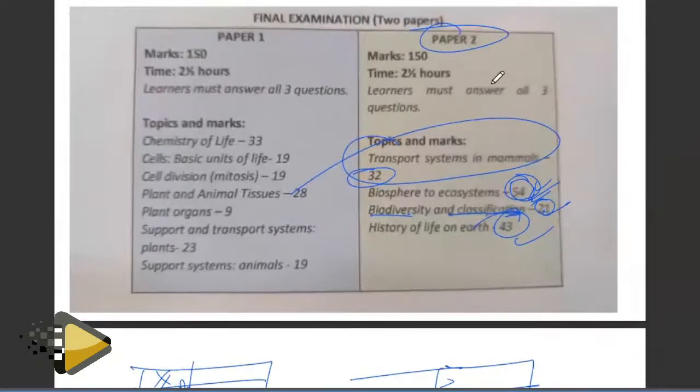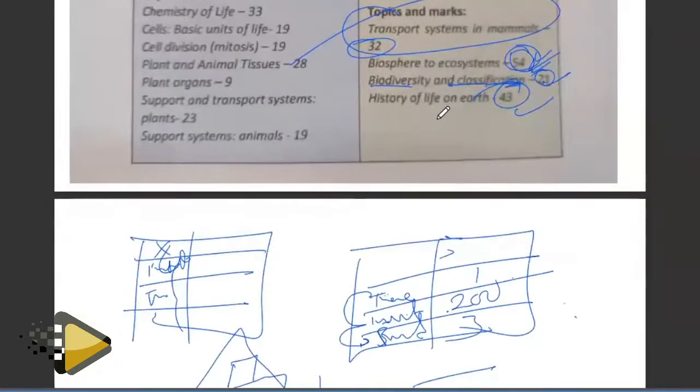Let me see if there is something I have not talked about. Oh yes, let me talk about something small about the transitional fossil. Those questions which we ask in grade 10 and grade 12, we tend to bring them again and again. So, what is a transitional fossil? It is a fossil which has the characteristics of the present species and the descendant. So it is in between.